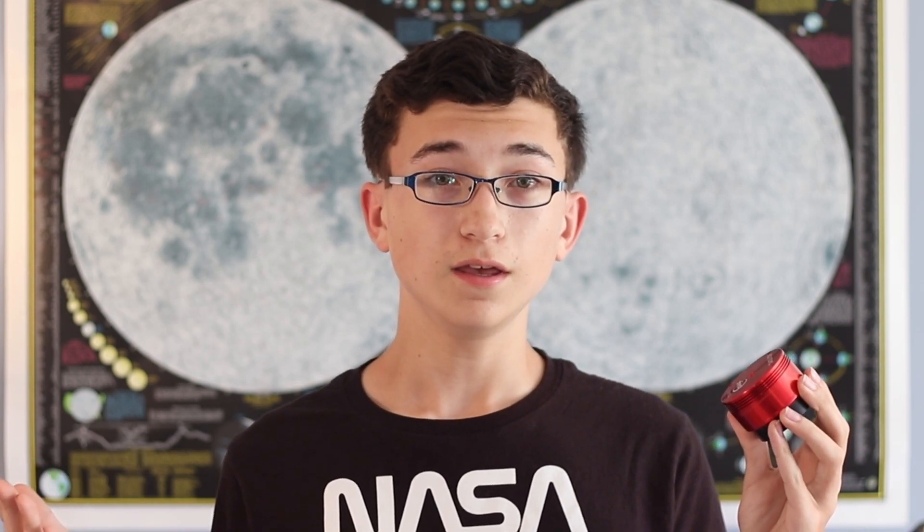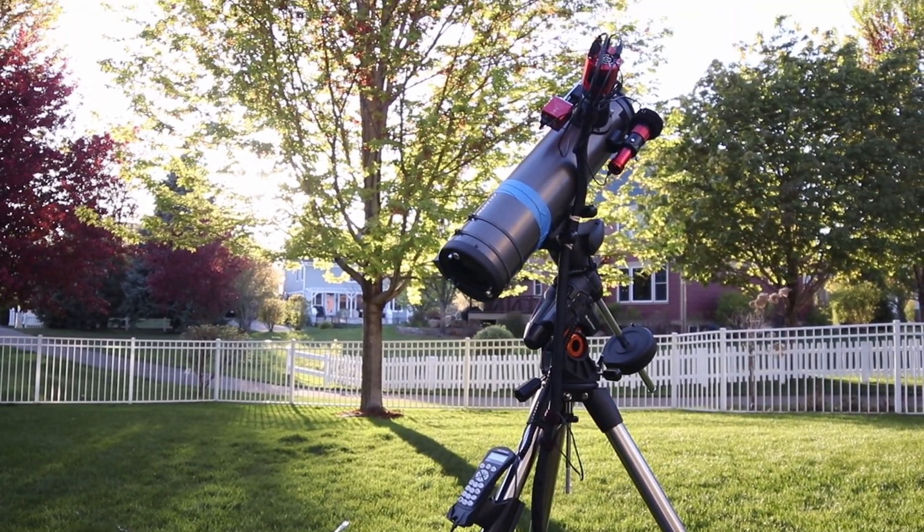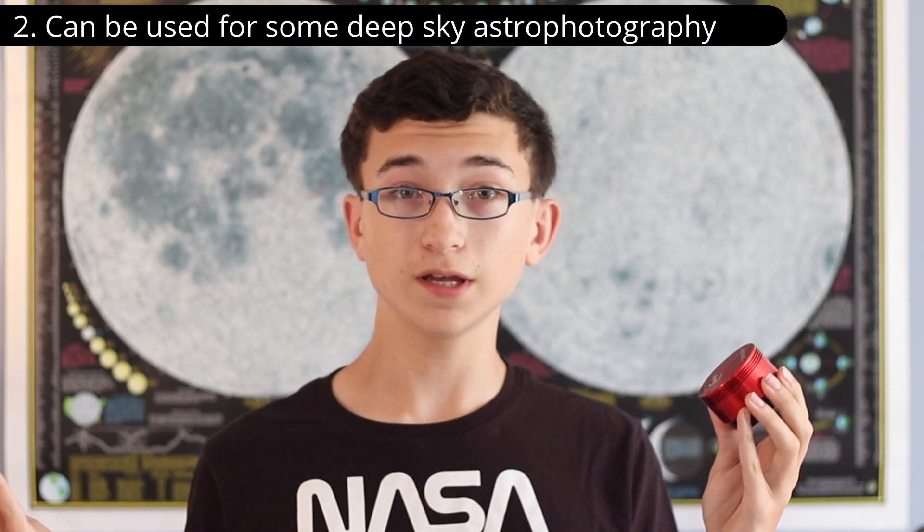What are some advantages and disadvantages of using a planetary camera for deep sky astrophotography? Just like with everything in astrophotography, there are always pros and cons. Some pros I really love: these cameras are great for planetary, solar, and lunar imaging. They capture high frame rates and you can really zoom in on planets — a great option with a Newtonian telescope. Also, if you already own a planetary camera for planetary and lunar photography, you can use it for some deep sky astrophotography too. You don't necessarily need two separate cameras, though having both types is always a great idea.